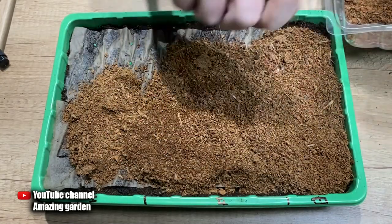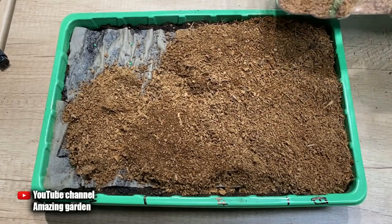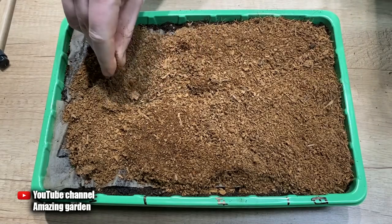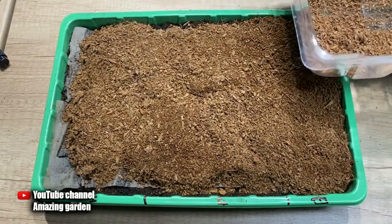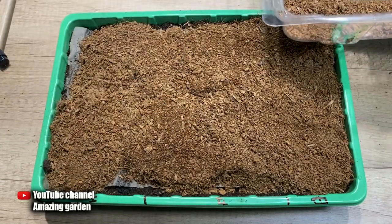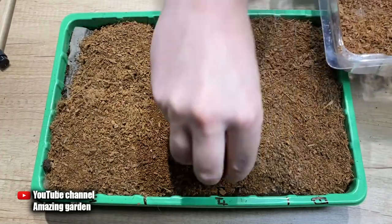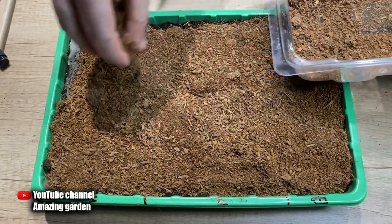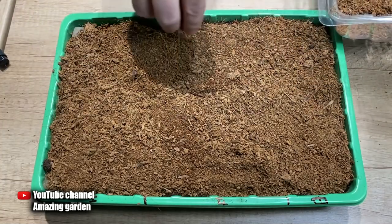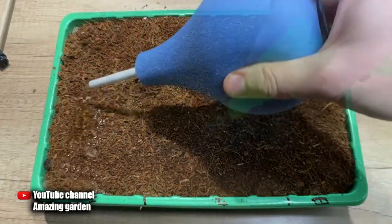I cover with a half-inch layer of dry coco substrate. As you can see, the moisture penetrates very quickly and passes through the entire thickness of the coco substrate. However, I want to note that if you grow seedlings purely in a coconut substrate, nothing good will grow out of it, because it is absolutely sterile — there are no pathogens of fungal diseases in it, but also no nutrition for seedlings. It is needed only to create optimal humidity and oxygen availability — that's its whole function.